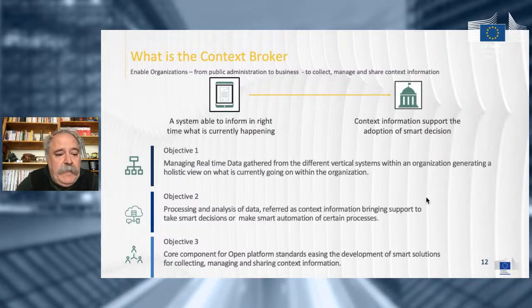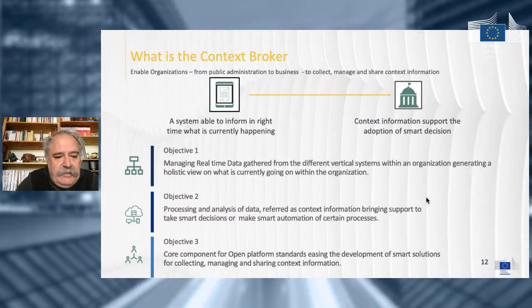The second goal is that we should be able to process and analyze those data. This puts the data that we collect continuously together with data that we have already collected, so that we can compare and create knowledge out of that. Because of course, we know something that is happening now, but because of the experience, this is past data, we can analyze the context and then take appropriate decisions, knowing what normally is happening.